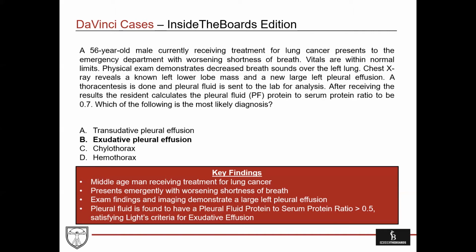Awesome. Thanks, Swathi. The other thing I'll comment on your excellent analysis of the stem is that you want to keep in mind cancer patients in general are hypercoagulable, so they can get PEs as well. So that's another thing to keep on your differential when you see a patient with cancer coming in with shortness of breath. But the question stem, as we keep reading, obviously leads us to pleural effusion.